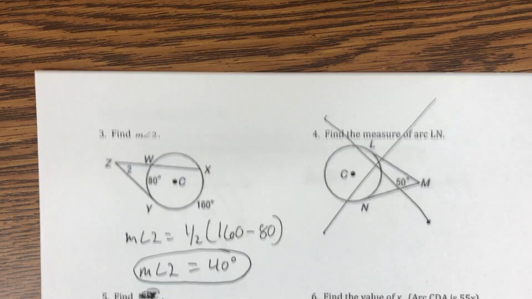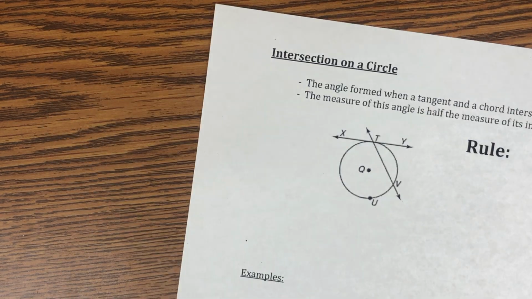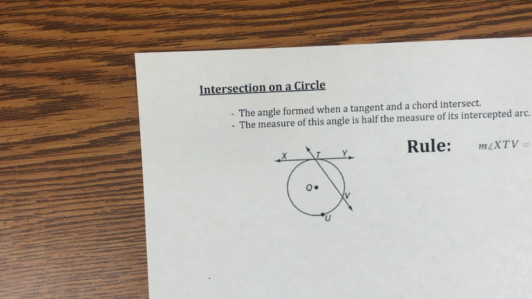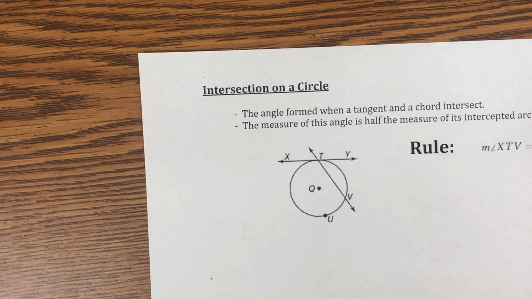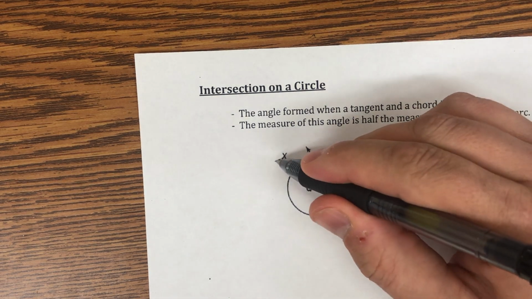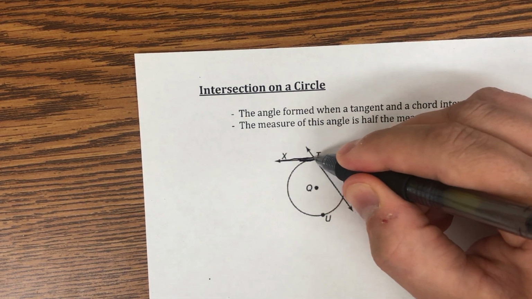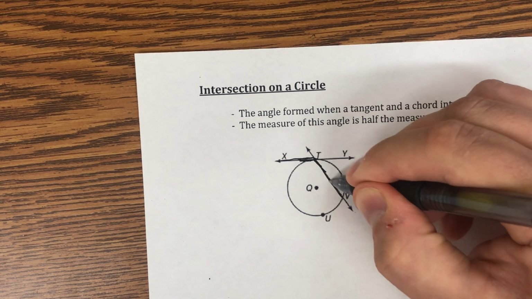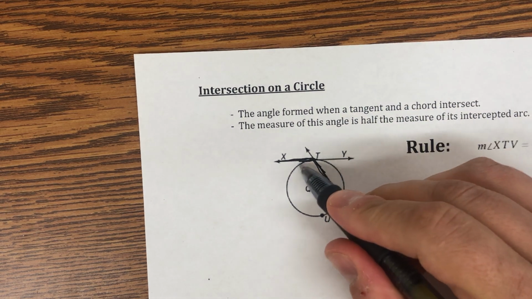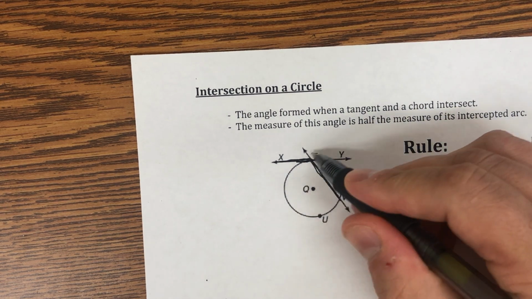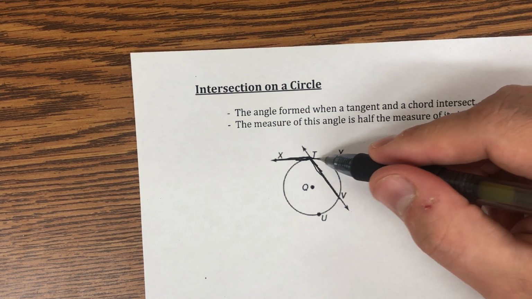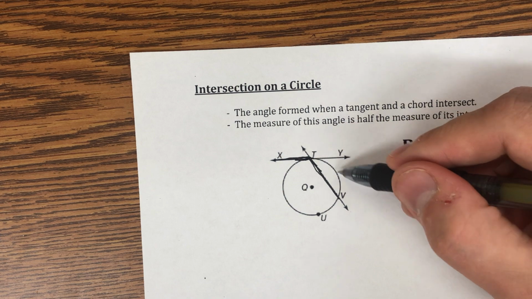All right, last rule involves when the angle is on the circle, okay? When the angle's on the circle, the angle is equal to 1/2 of its intercepted arc. So in this case, we're looking at angle XTV, which is right here. I'm going to highlight that, make it bold. So XTV, that's equal to 1/2 of its intercepted arc, VUT. In a similar manner, this little angle on the circle, that's equal to 1/2 of its intercepted arc.